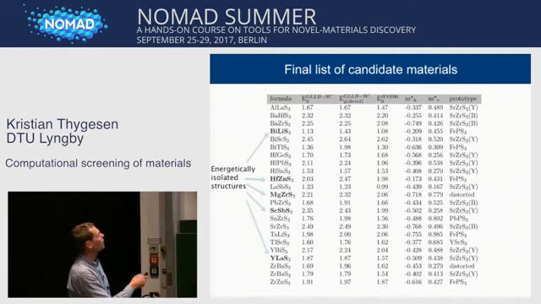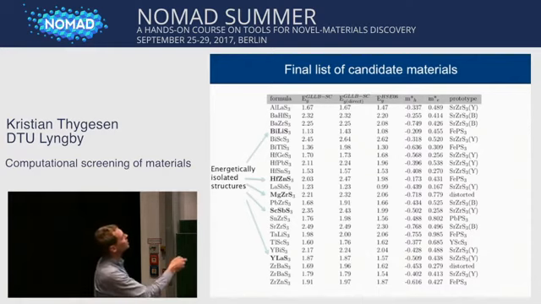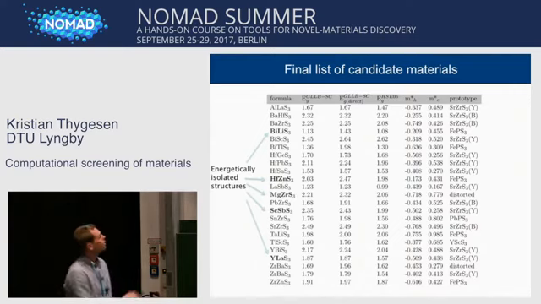This is the direct band gap, so if the numbers are the same, we have a direct band gap of the material. This is the HSE band gap, as you can see over here for comparison. These are the effective masses, and this is the structure prototype that came out. Some of the materials up here are highlighted in bold.